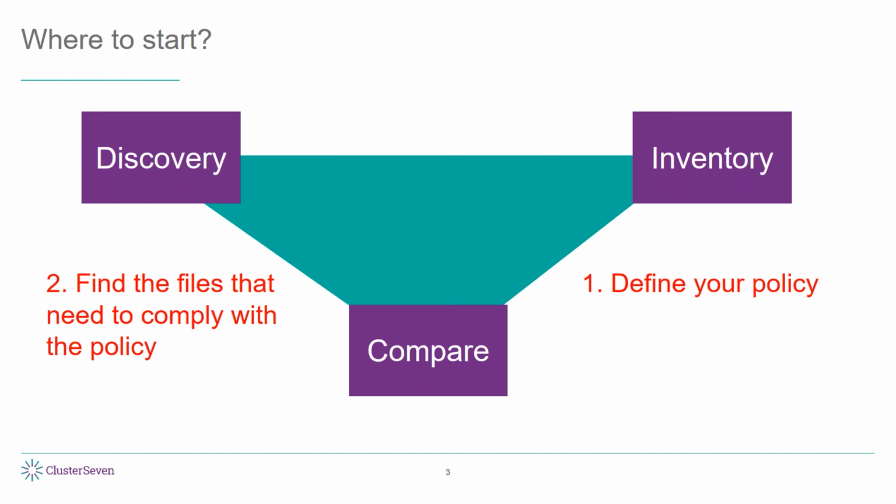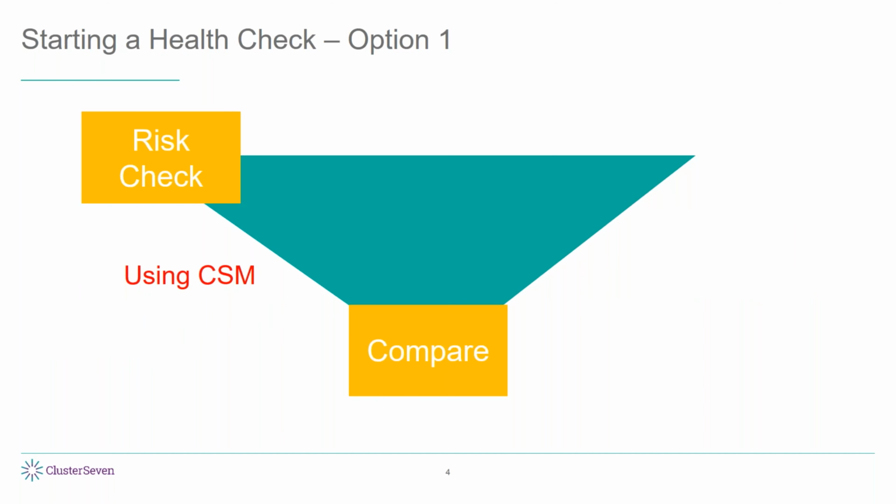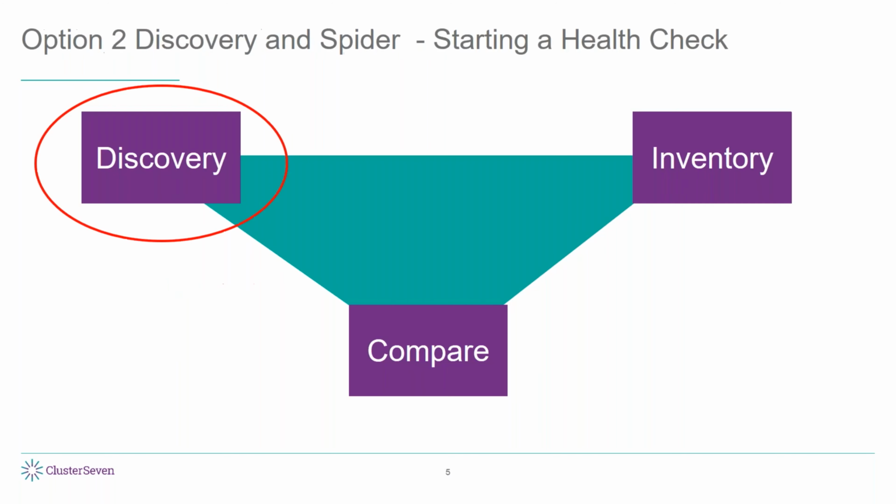So traditionally we have done that on premise, but as you will also note, we're also doing this using our cloud version as well. By using the risk check process on Cloud Spreadsheet Manager, CSM, we're able to both risk check and compare the files in that environment. And in essence, that gives a very simple health check option. It also gives the ability to discover the files, and what we're going to cover within the rest of this session is actually talking about discovery.